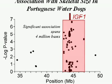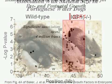Within that 4 million base pairs was a wonderful candidate gene: insulin-like growth factor 1, or IGF-1. Studies in mice show it's a gene critically important in controlling growth both prenatally and postnatally — in both cases, wild-type animals are significantly larger than knockout mice in which both copies of the gene have been destroyed. There were other candidates in the region, but this one was particularly exciting.